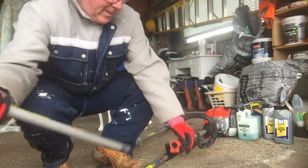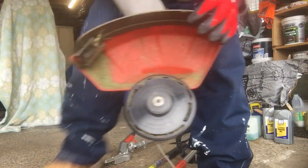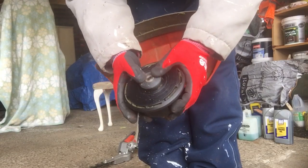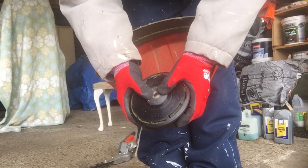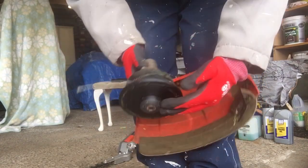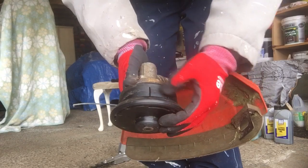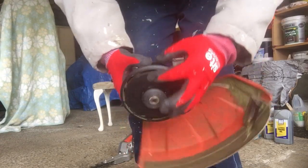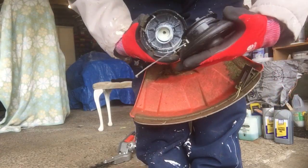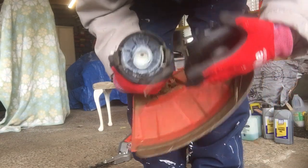Let me take it apart here. So this is your strimmer attachment here. Now out of all the ones, whether it be the McCulloch or whatever, this has been excellent to work with. So obviously when you want your line fed out, you're just tapping that on the ground. So if you imagine, you click it and your line will come out. To release your line, there's wee indentations here at the side, slots. You push the slots in and off comes your spool. Whenever you want to put the brush trimming attachment to it, you have to take this off.